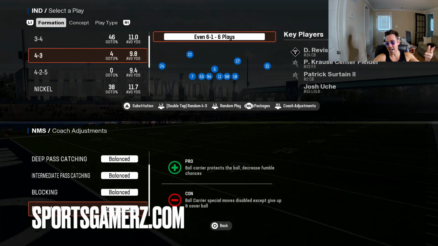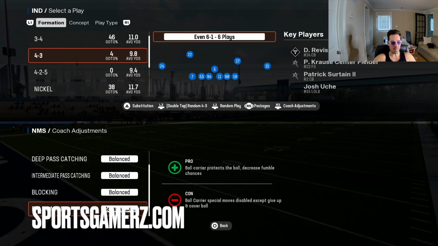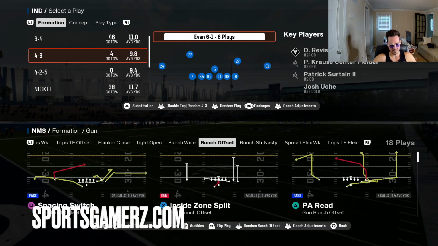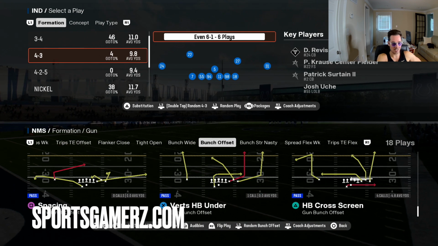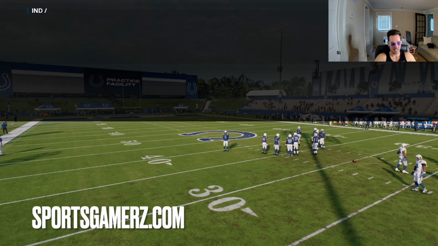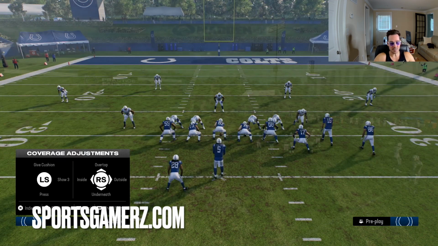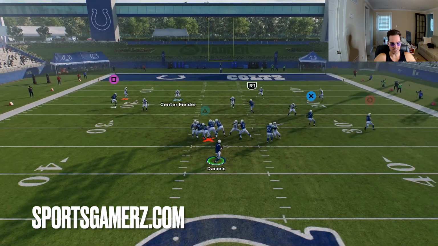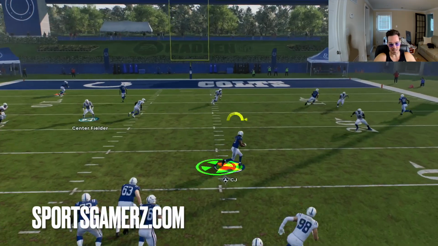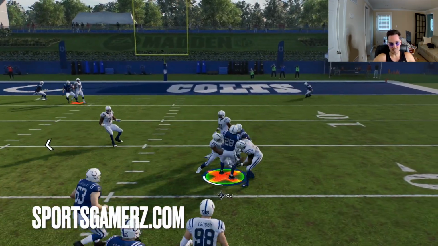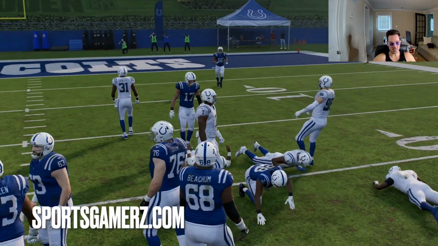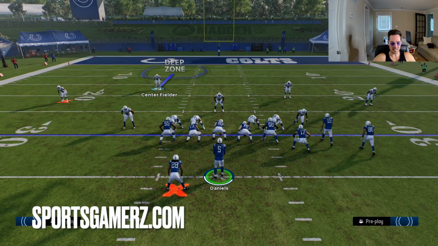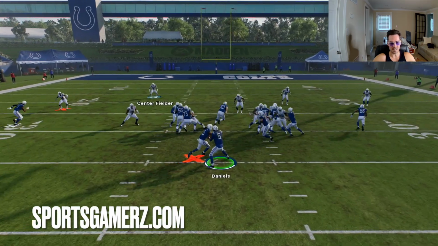They actually just patched this because, guys, before the patch, you could come out here, just chuck a quick pass to the flat. You could spin move 10 times, and you could do that on a conservative, no chance of fumbling. But now, if you guys see here, if I try to spin on conservative, it's not going to let me. So you can no longer do any spins, any moves whatsoever on conservative, but I will tell you it is definitely worth it because you don't want to fumble in this game.